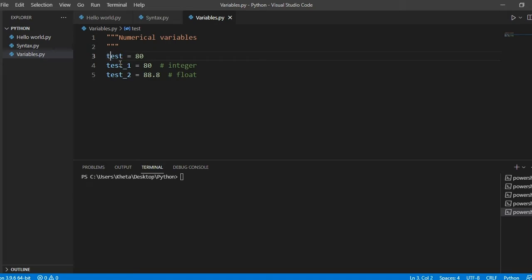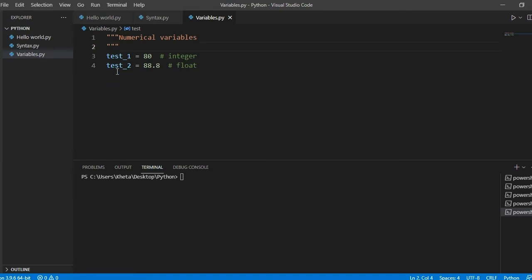It can be uppercase or lowercase, but you have to be consistent so that your code looks good, right? The preference is usually lowercase letters, and if you have some more descriptive info, like in this case, then you separate the words using an underscore. And so those are just a few points on how you name variables.